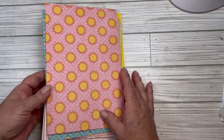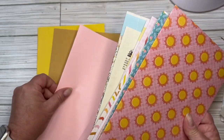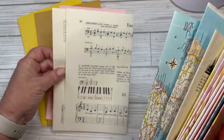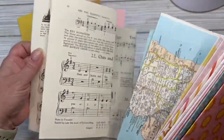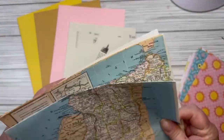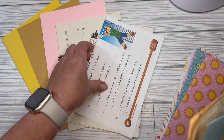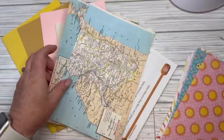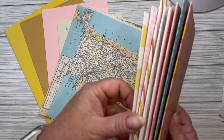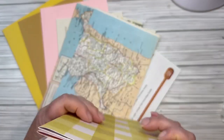So for now, I'm just going to put my pages together. I have 3 solid colors. And I know what I need to do still. I didn't trim these matte pages down. I need to trim off the tops just a hair. I have 2 music sheets, 1 little workbook page, 2 atlas, and then the rest is cardstock. So 1, 2, 3, 4, 5, 6, 7, 8, 9, 10, 11, 12, 13, 14, 15, 16.